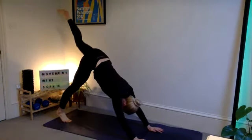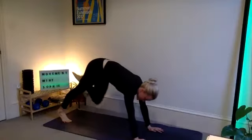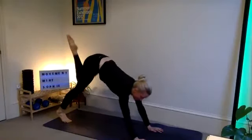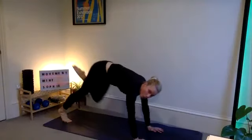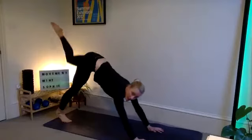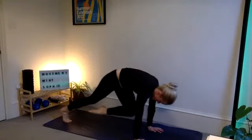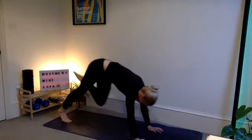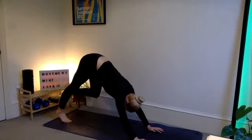Left leg to the sky. Take an inhale. Come across. Left knee to right elbow. Exhale. Push back in 5. Control, feel the core in 4. Good. In 3. Big push. In 2. Lovely. In 1. Nice. Step the left foot down.